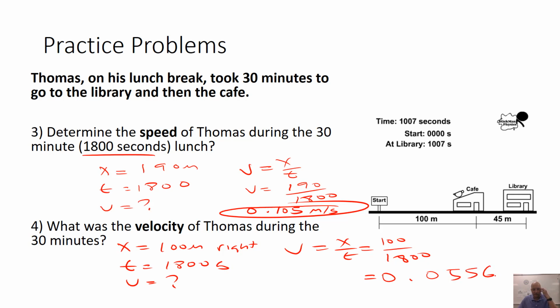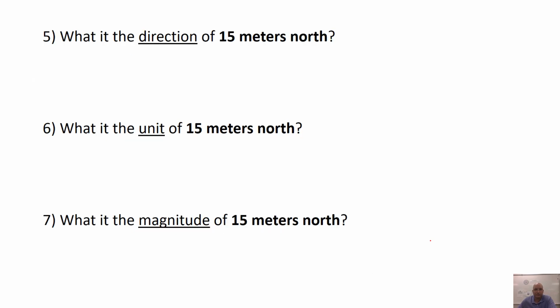0.055 repeating. So we'll just go ahead and go with a 6 right here. I'm kind of disregarding scientific notation or sig figs, but 0.0556, but it's going to be important to have meters per second because that would have been meters, that would have been seconds. And also this would be to the right, because the direction on the x on the top would have been to the right because it's a vector for displacement.